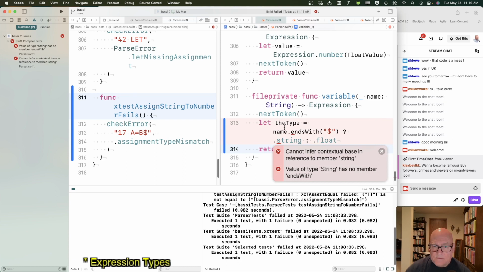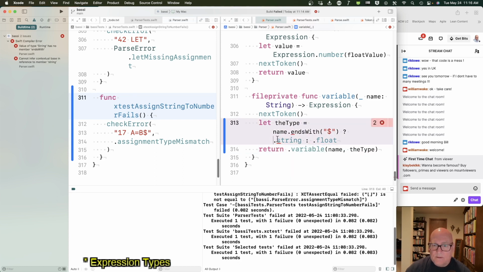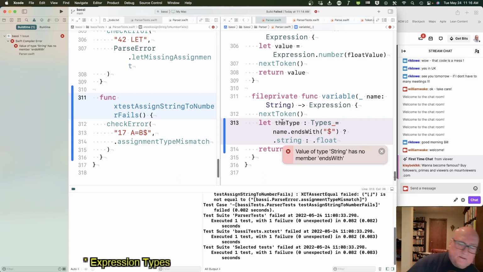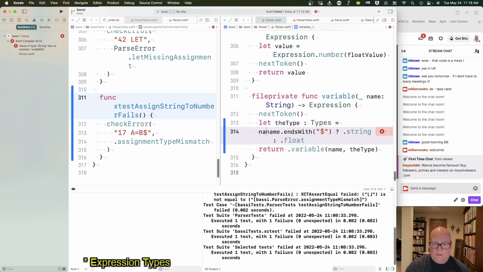Cannot infer base with the type of types. Value of type string has no ends with. Really? Name dot.